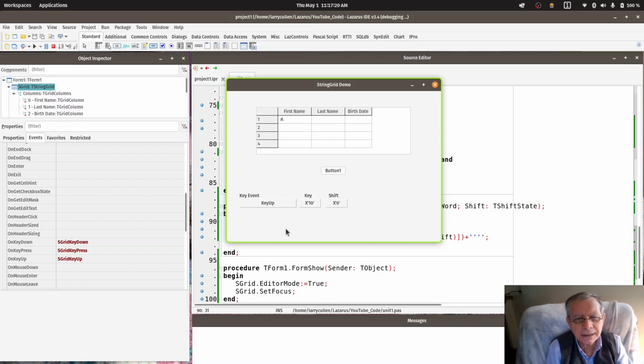Do you see what that did? If I hit tab, and now I hit shift tab, as soon as I hit the shift key, the key down event triggers, right? And then in here, when I hit the shift key, see that?